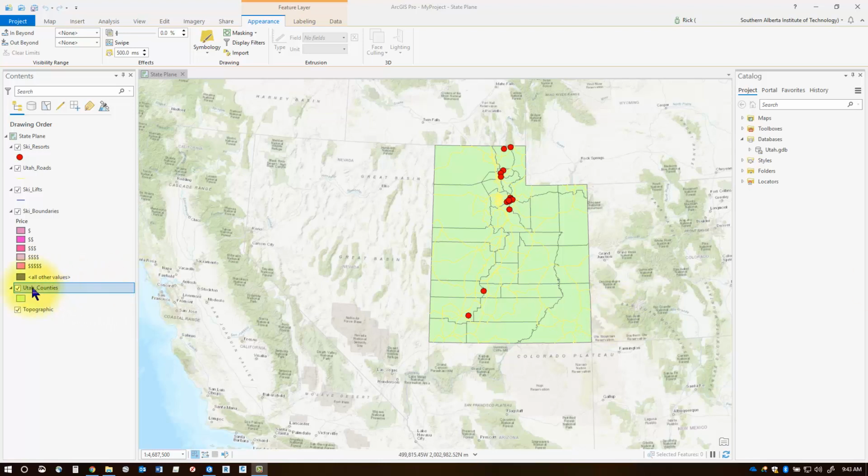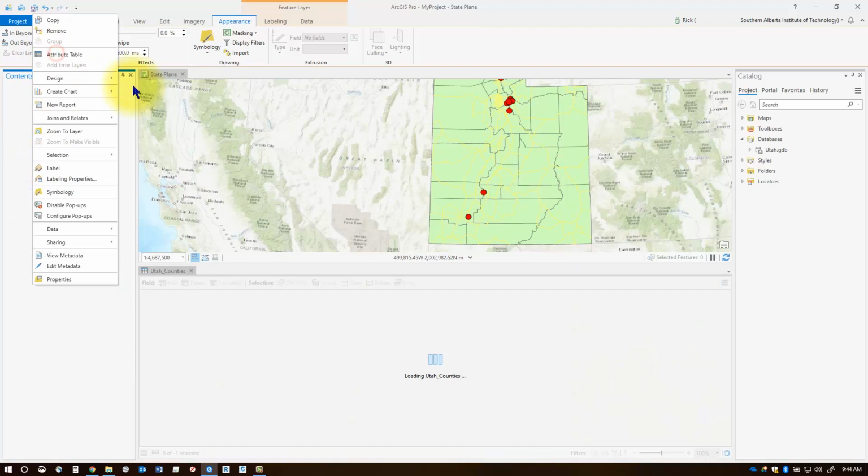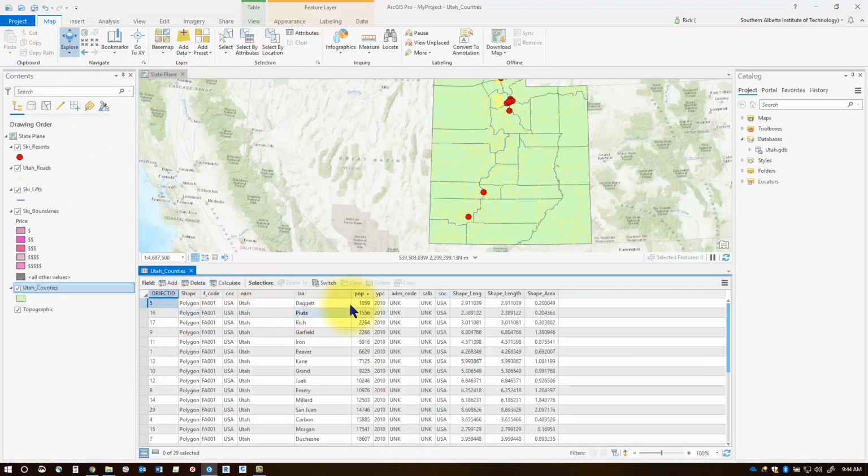So first what you're going to want to do is check out your data set that you're wanting to symbolize and see what kind of information is associated with it. So I'm going to go into the attribute table for that layer, and I'm going to take a look at some of these different characteristics of that feature class. So in this case I see something like population, so that might be a good attribute to symbolize, and any other numeric data, things like the shape area, etc., would work as well.